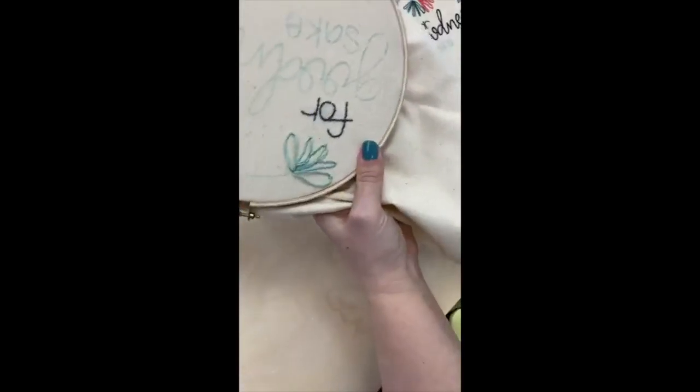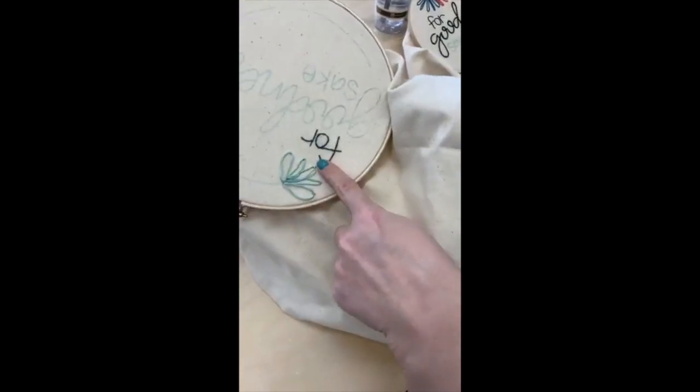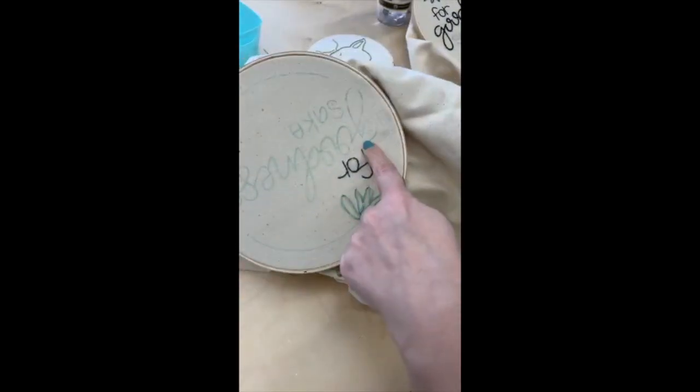And okay, so just like when we started on 4, I'm turning this way upside down because I want to start at the top of my G.